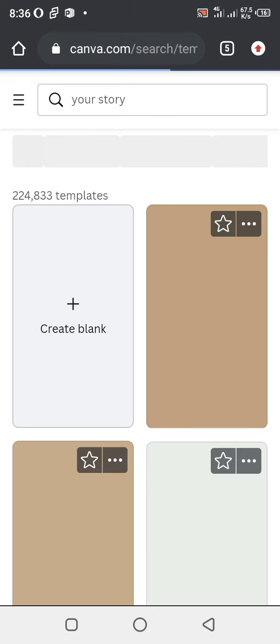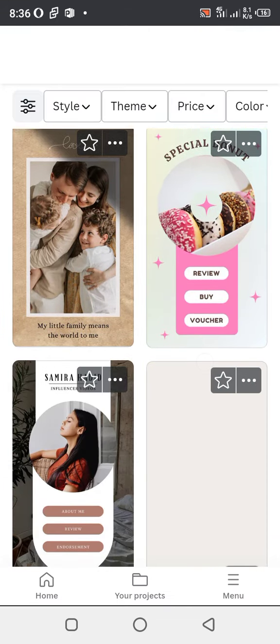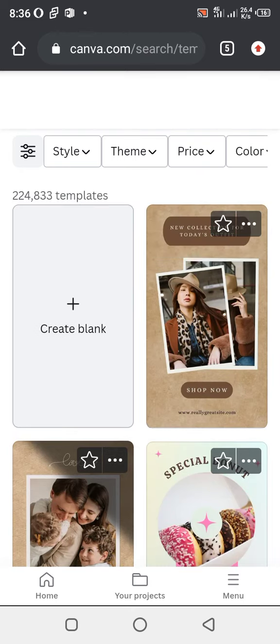So the person can come again in future to order from us. It is still loading. Can you see? All these are poster designs. You can then choose one design, then you work on it as ordered by the client. Then once you work on it, you submit it back, then you are going to get paid. The client is going to pay you.